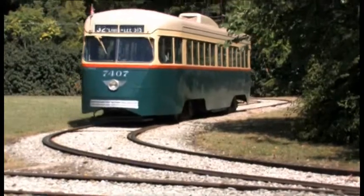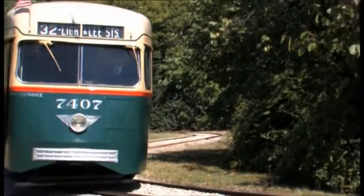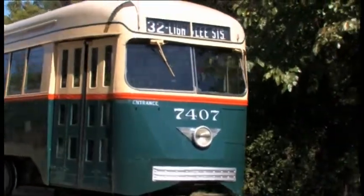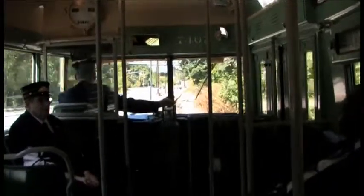We're always thinking ahead. But really what we're thinking about right now is November 2nd and 3rd, which was the end of streetcar service as we knew it in Baltimore back in 1963. So the 50th anniversary of that is coming up on November 2nd and 3rd. We will be operating that weekend a number of streetcars, but one of the cars we'll be operating was the last streetcar to operate on the tracks of Baltimore, car 7407. Hopefully we'll have it out in a little bit. You can see it, maybe take a ride on it today.